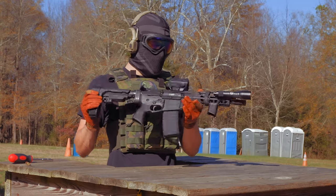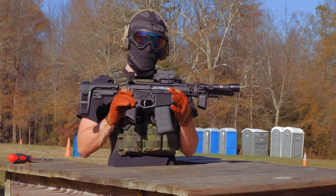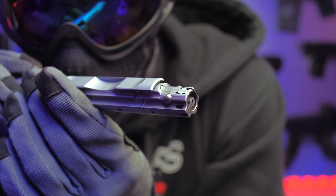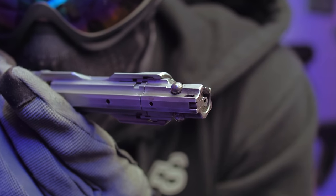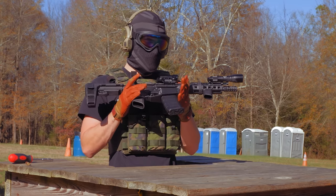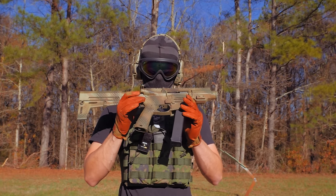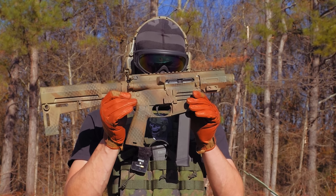All right, so a little bit more information about this upper. So as I said before, it is a bearing delay upper. So theoretically, the recoil impulse should be much less than a blowback 9mm standard PCC AR build. So we're actually gonna put this up against one of my 9mm PCCs that's just blowback. It's an AR9, simple design. Go side by side to see if the recoil impulse is significantly less.